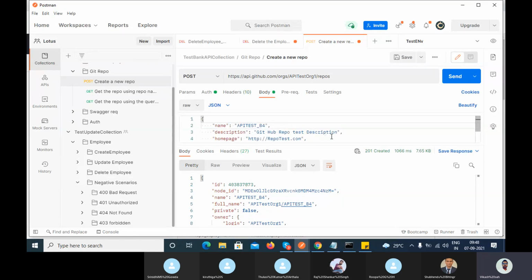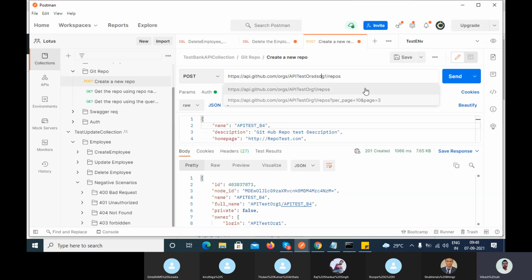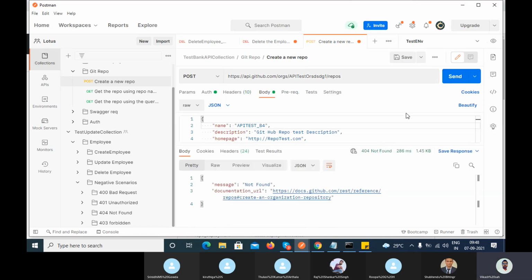Now what I'm doing here: if I use your organization or your name with the patch method and try to update things, and if I pass, let's suppose, something invalid, you will get 404 not found because this particular organization does not exist in this org resource. It doesn't exist even in your server.